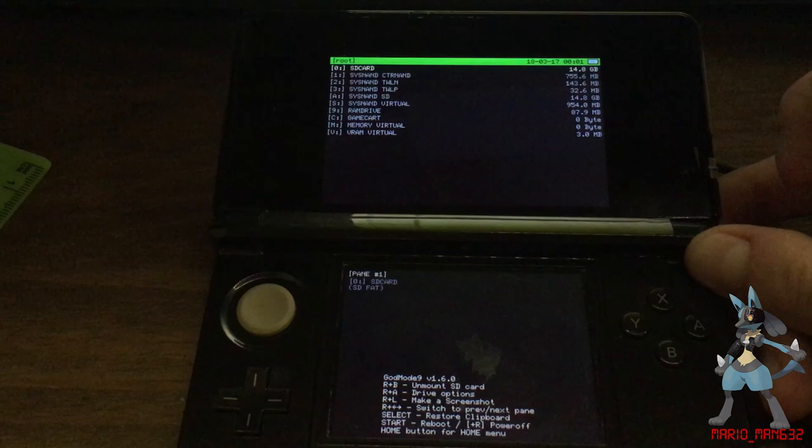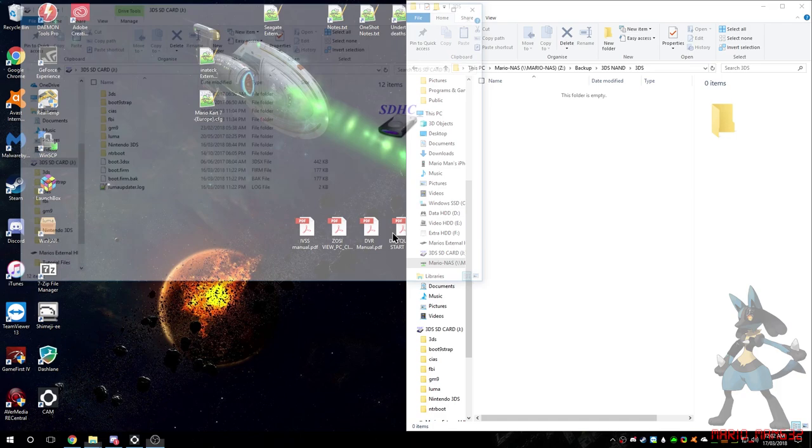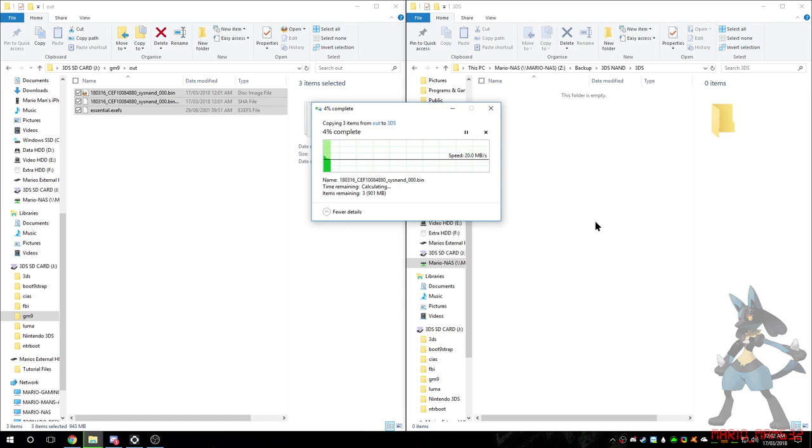What you can do is you can hold R, and then press Start to turn off the DS. Then take out your SD card, put it in your computer, open the GM9 folder, go to out, and then these files, especially the sysnand bin files, you want to put those in a safe place. That way, if something was to go wrong with your 3DS, you can restore to a backup.